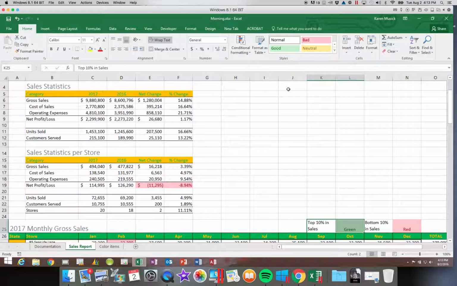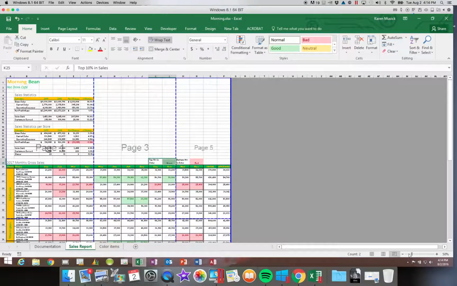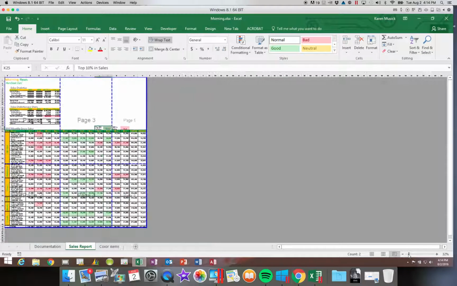Now the next thing we're going to do is look at the page break preview. And I'm going to shrink this down quite a bit so that you can see the entire workbook on the screen. And you can see that as it is right now, you would have 6 pages, and 2 of them would be almost completely blank.